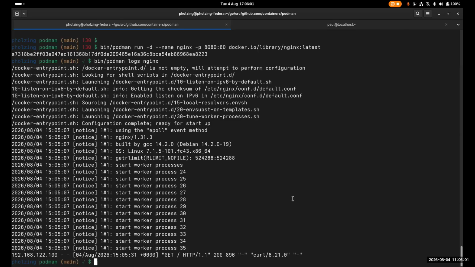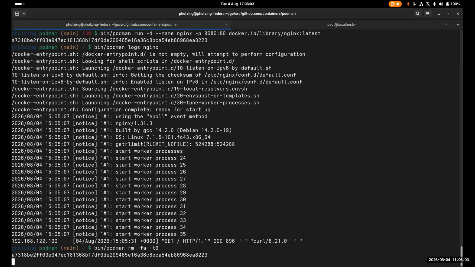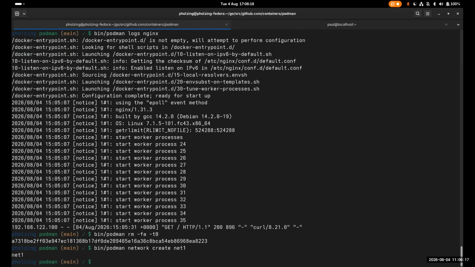So let's remove the container. Custom networks are quite common because you need those to allow the direct inter container communication. So let's just call it network 1.